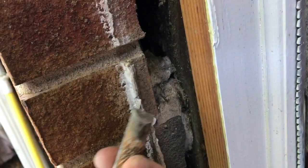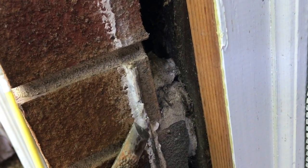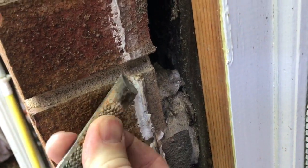Almost forgot to mention, for getting this old caulk off of this brick, I'm just using an old wood chisel that I have and a hammer if necessary, and just chipping this stuff off of here.